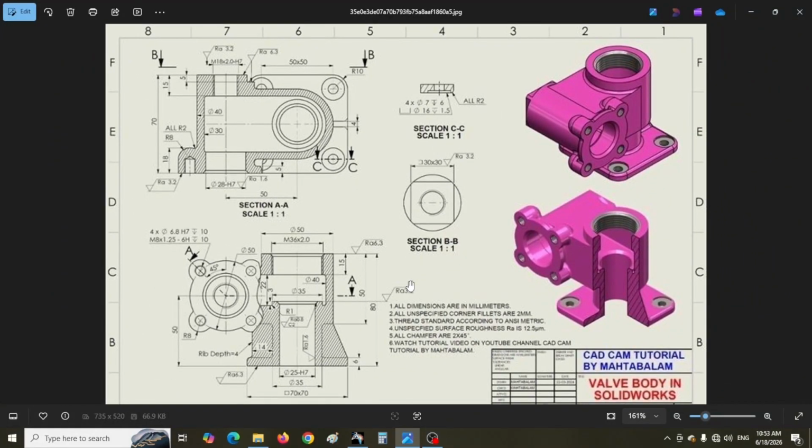Now we select the origin and the main axis. I place the origin at the center of the base square and the vertical axis along the vertical cylinder.